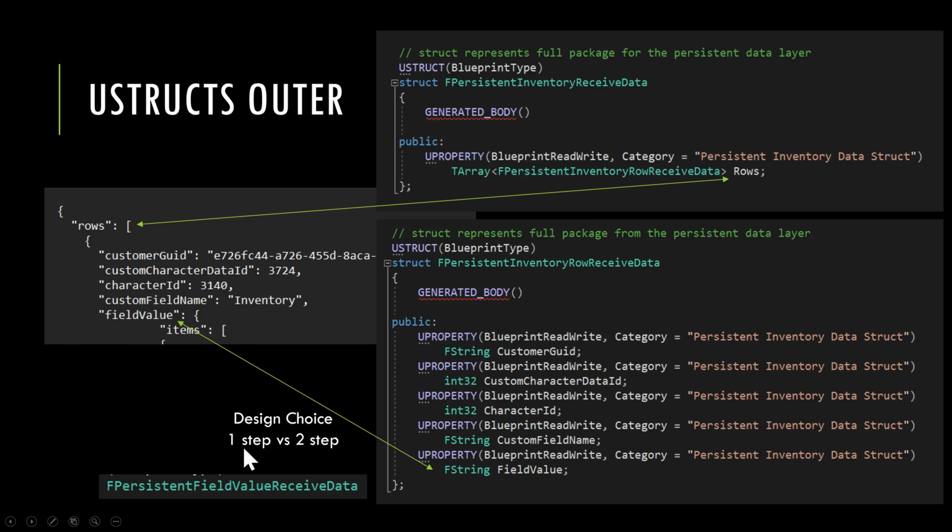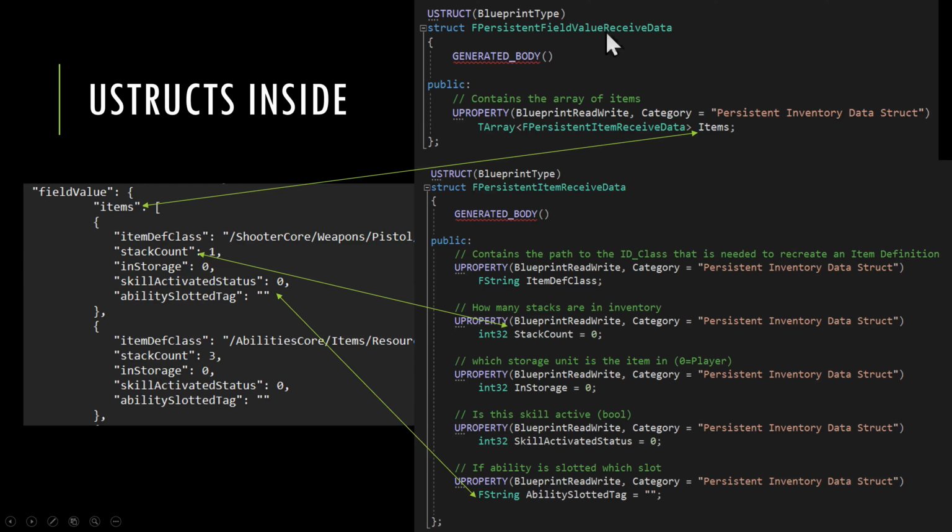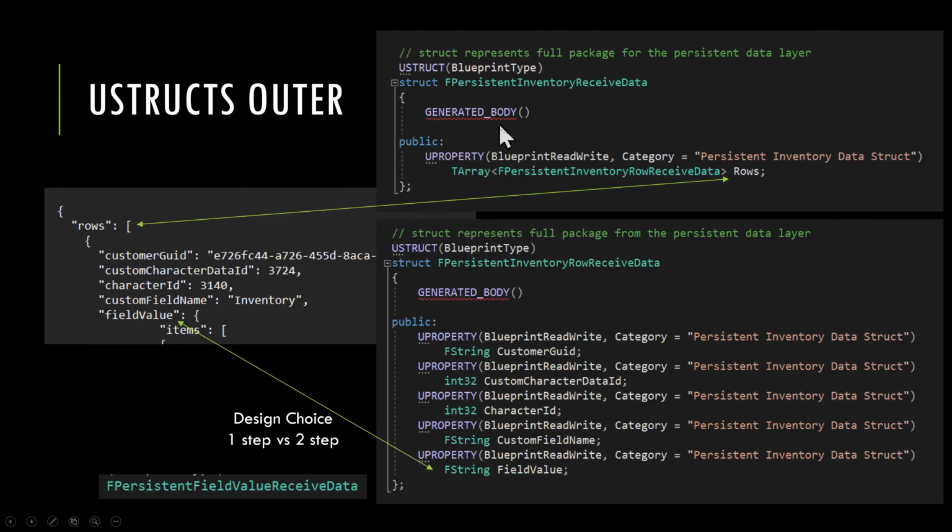But I could have just as easily said, okay, field value is of this persistent field value received data type, which would have meant, if I back up a page, it would have looked like this, right? So this particular struct with items in it, I could have placed here and had it nest the second array automatically. Instead, I've left this as a string.